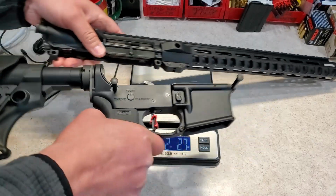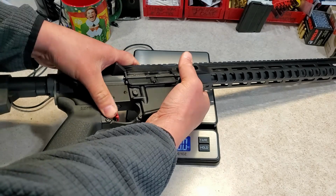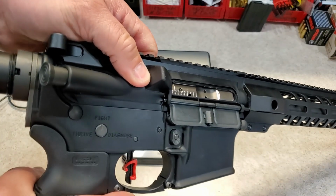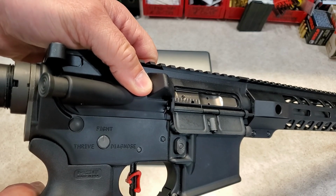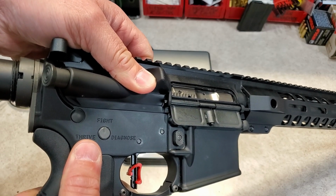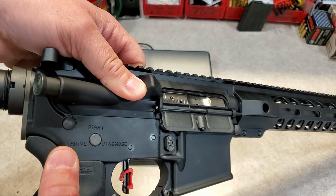So let's slap on this lower. And this is, in my opinion, going to be somewhat of a DMR rig, designated marksman rifle. Let me show you the tolerance here. I would say there's a little bit of play, but not much. I say that's very typical and standard. It's not really wobbling too much, but I would say it's very, very acceptable. My 6.5 Grendel, that upper to lower fit is insanely tight. There's not an ounce of wobble in that thing, but this is definitely suitable.